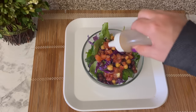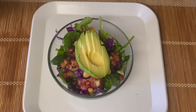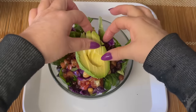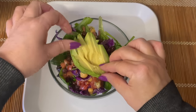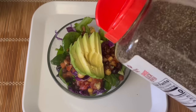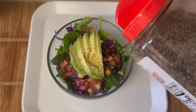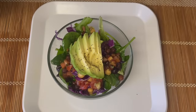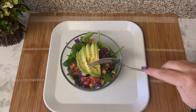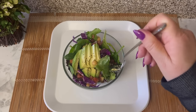I usually buy a bag of avocados during my big shopping trip and keep them in the fridge — they last a lot longer that way. I'll take one out as soon as I want it to ripen; otherwise they'll ripen very slowly in the fridge. I do love them on salad. I posted a picture of this on my Instagram last week when I made this for dinner. I love this salad — it was delicious. I had the same salad a few times throughout the week.